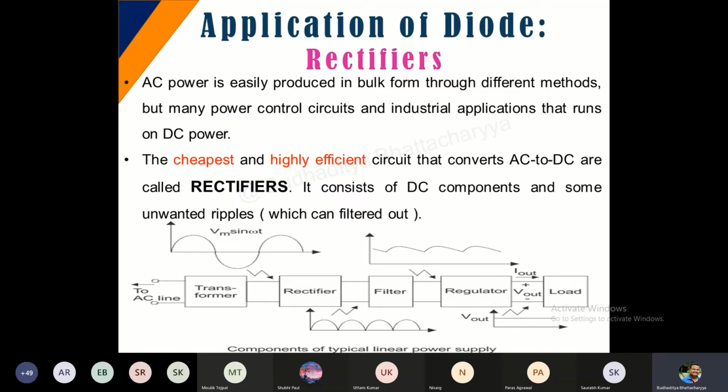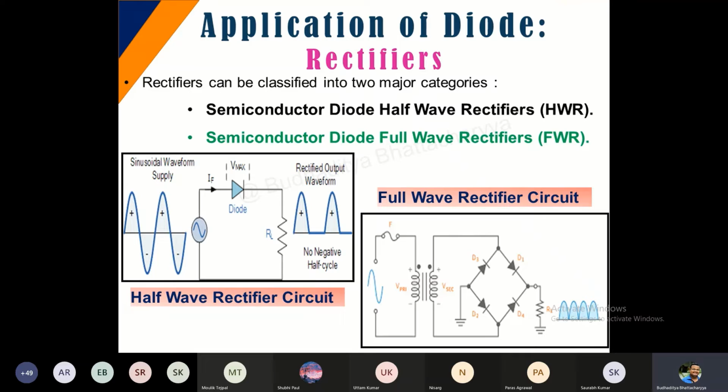Already I showed you this graph in one of your batches, I think in both the batches. If you observe carefully, it's very simple to understand. HWR stands for half wave rectifier, and this is called the full wave rectifier. I will be using this nomenclature at some point, so you can keep track of it. Now, in the case of a half wave rectifier, on the left hand side, what you are observing is that we are applying a sinusoidal voltage. Remember, in the lab also I showed you how the sinusoidal voltage is applied in LTspice.